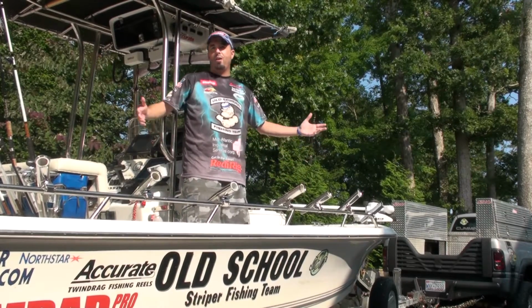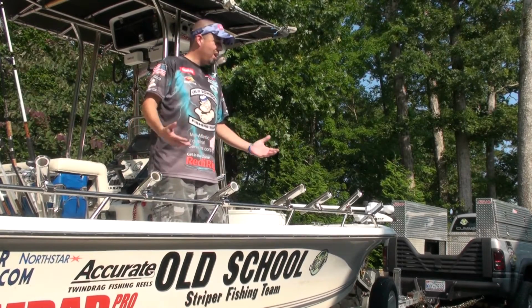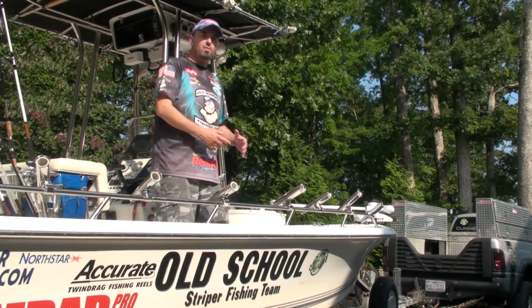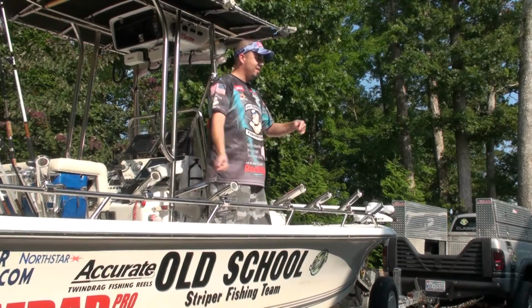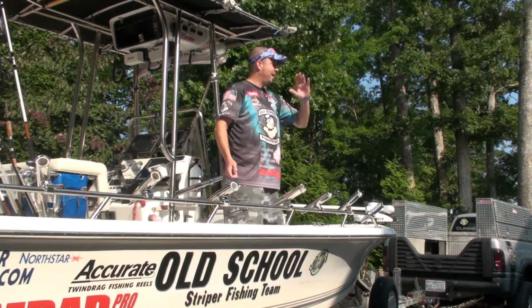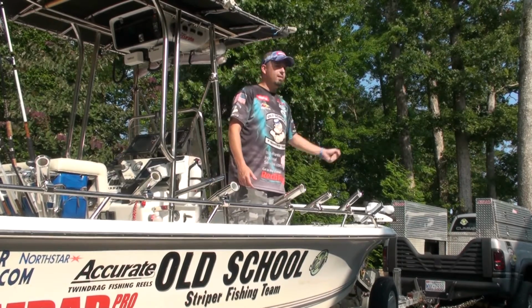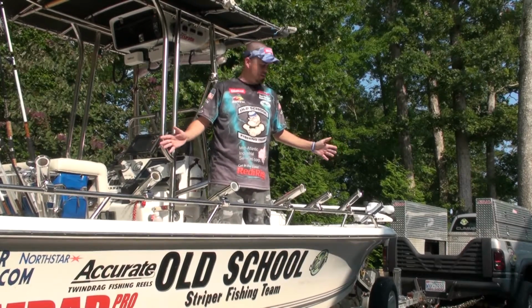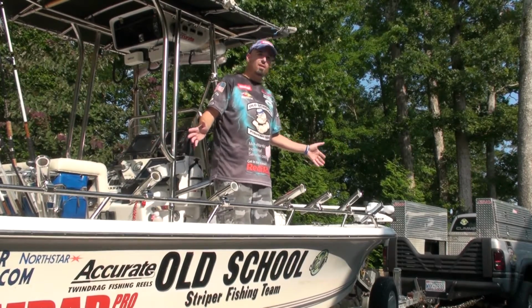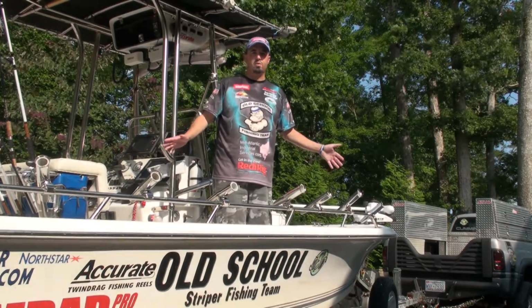People look at the boat and say, why have rod holders all over the boat? You really fish with 24 rods? No, we don't fish with 24 rods, but we fish many different kinds of fishing. So if we want to change our presentation anytime we can. If we're casting out without any weight at all, you may cast out here and think this rod holder is perfect. Current has moved it over. Now we need to pick it up and move it over a rod holder. This way we're ready for anything that Mother Nature may throw at us with current, water, depth, anything. We're completely set up and ready to rock with Smith.